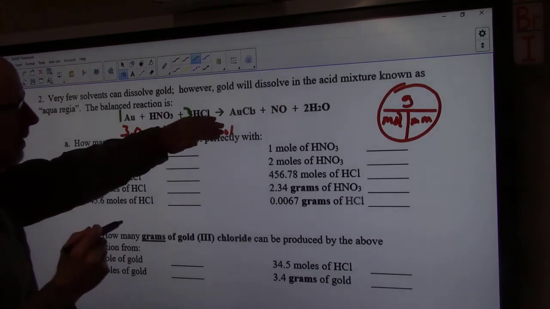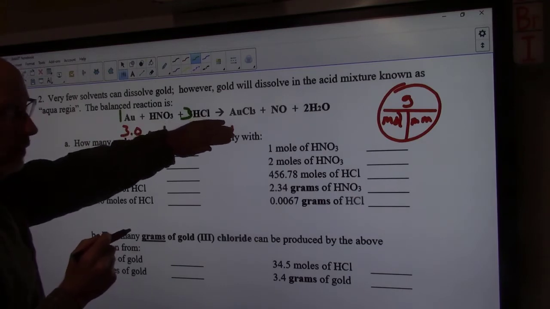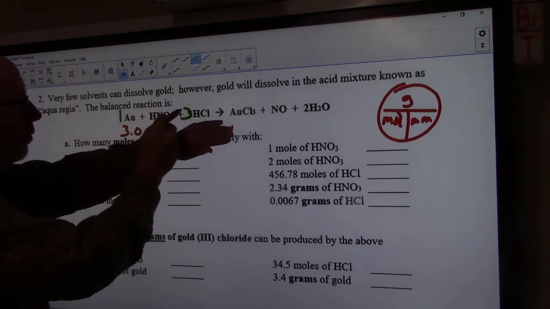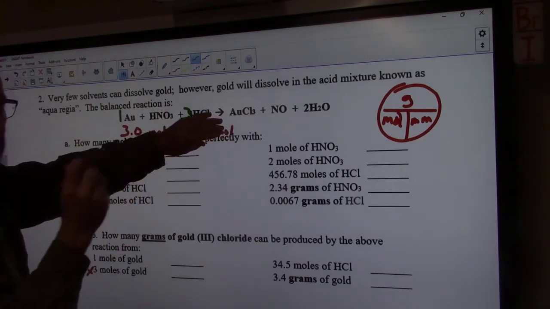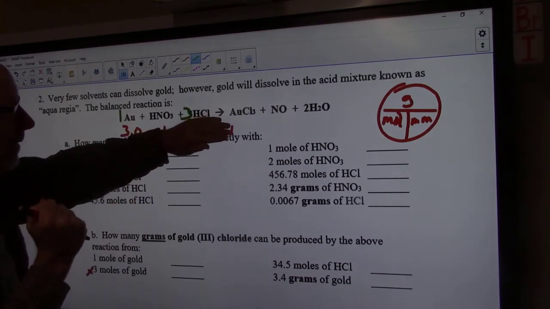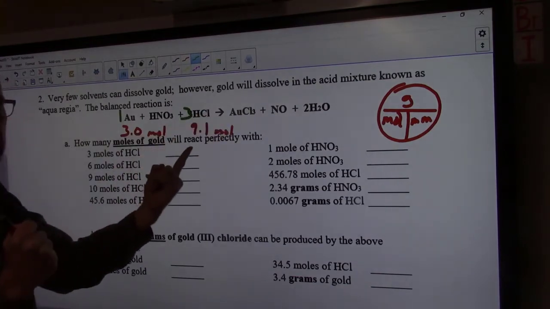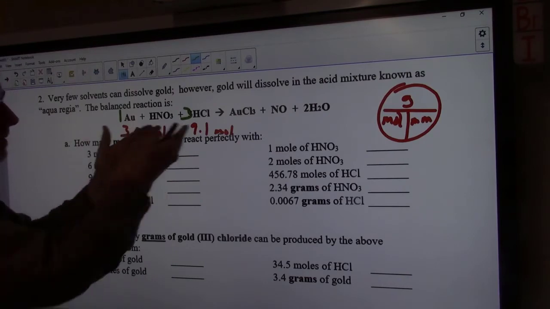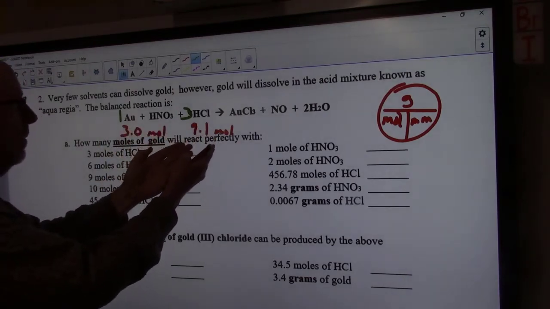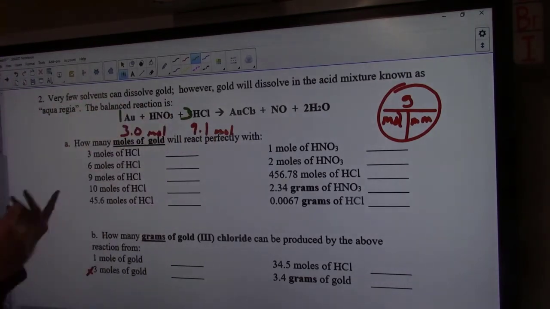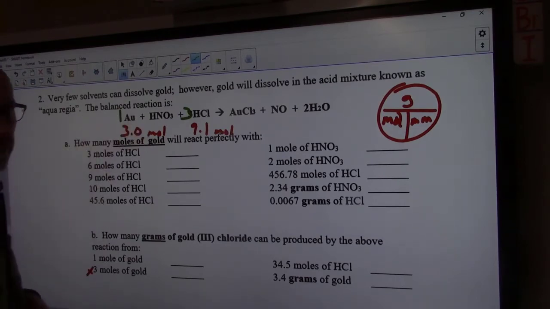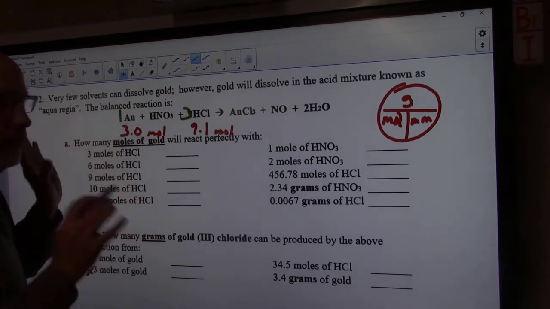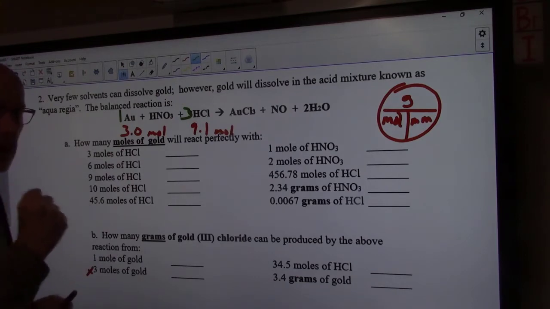So I cover up the second one, usually, and I say 1:3 as 3:9. And then I go, hey, come on, got to have 9. Do I have 9? Oh, I have more than 9. I have 9.1. This is the excess. Well, which is the limiting? This one's the limiting. Now, I could have done this backwards, too. I could have just as easily, because it's all just logic, use your common sense here.